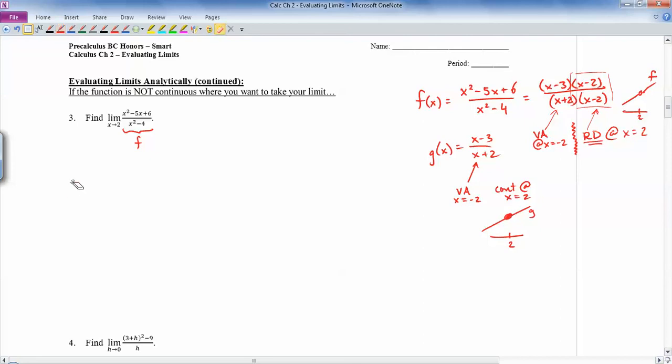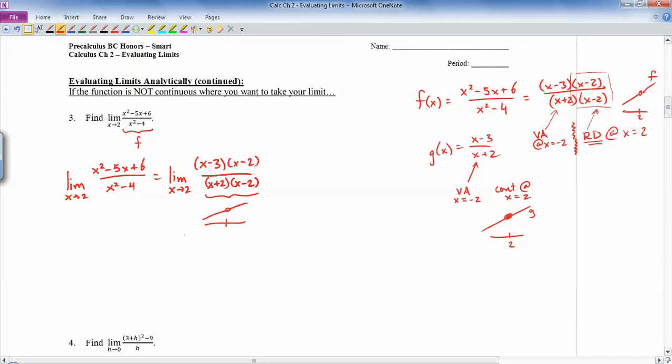So here's what we do. This is the way a lot of people will write this stuff. It's the limit as x goes to 2 of the original, right? So I'm just going to start with the original problem. And then I'm going to say that's the same thing as this. All I'm going to do is put the function in factored form, with x minus 2. And so this function right here, around 2, has that hole in it. I don't know actually what the graph looks like. I just know that around 2 it's got the hole.